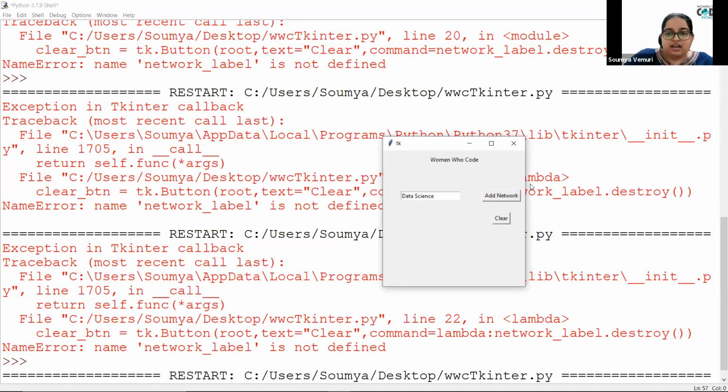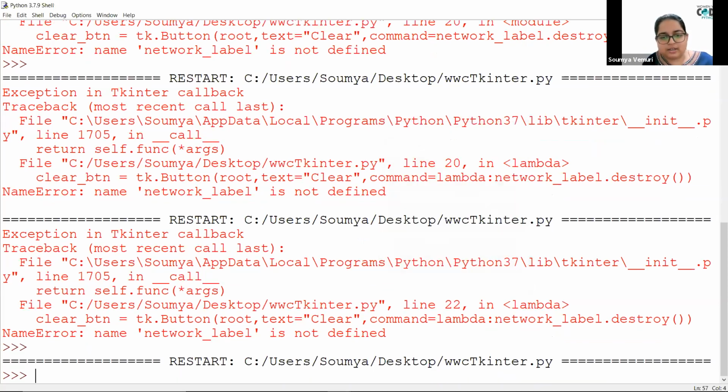Okay, so let's try it out then. Science. And we're adding the network. Let's try adding Python on top of that. It looks ugly. Let's clear it. And as you can see, the data science label that was there before got overridden by the new Python label that we created. So that's why we can no longer remove this, because the network label was renamed to Python, and we could have cleared Python, but we can't do data science again.